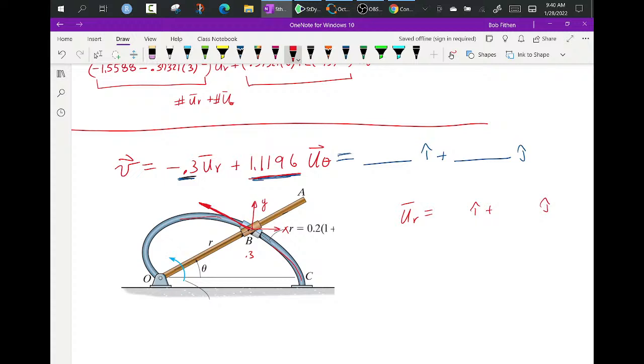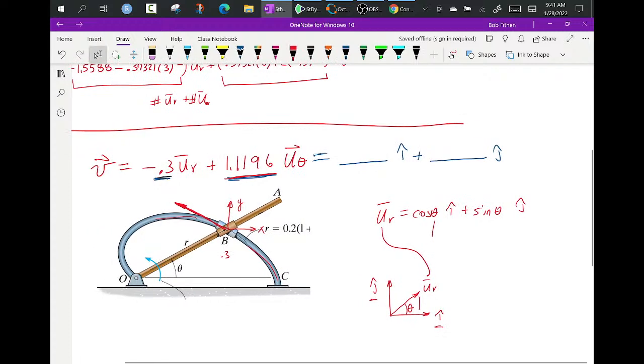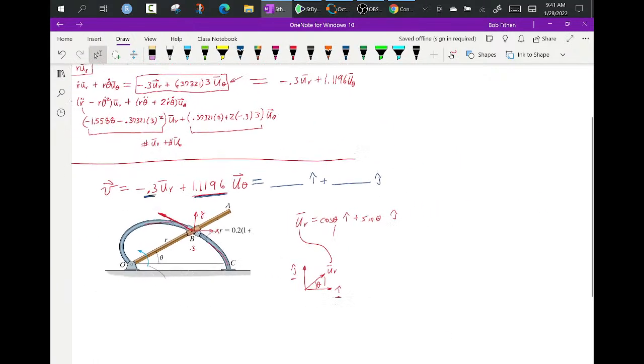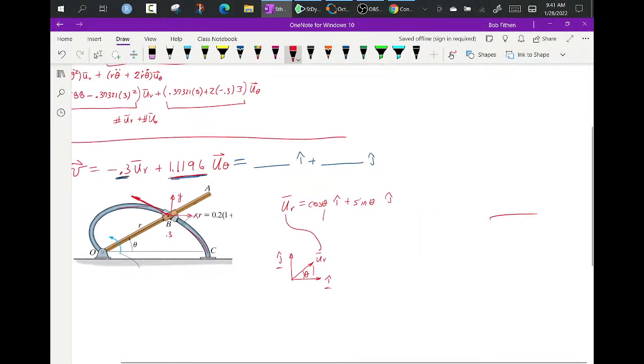And we did that before, in which here's your I, here's your J, here's your UR. You have to remember they're all unit length. So this means you get cosine theta. So if I take this vector, which changes with respect to theta, but I'm bringing it back to the I and the J, I get this. Now, let me move a little bit to the right.